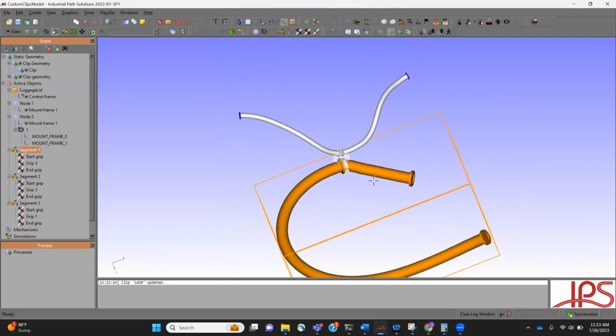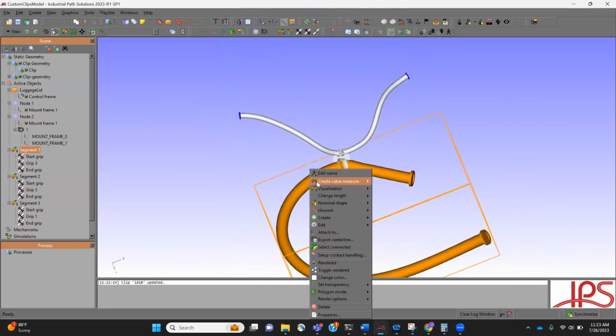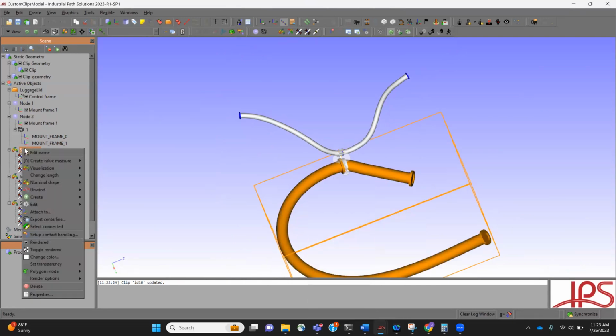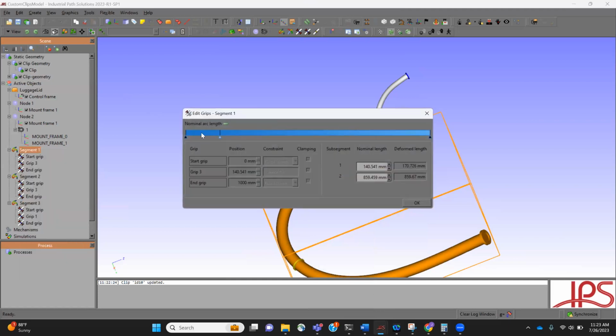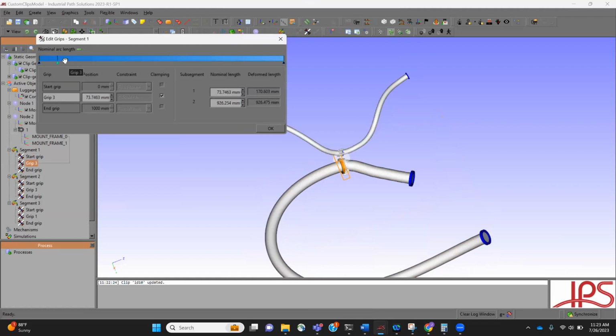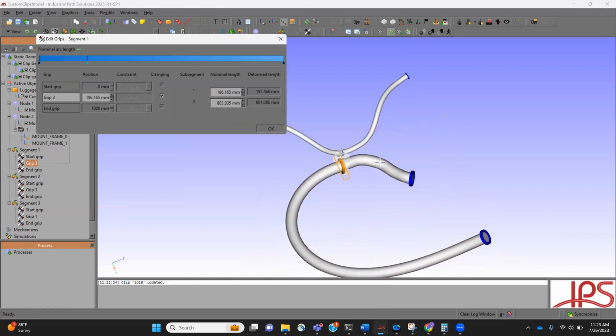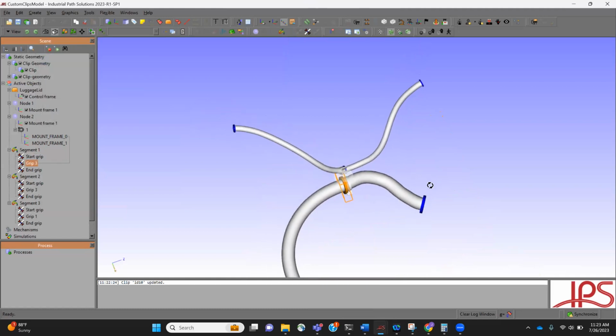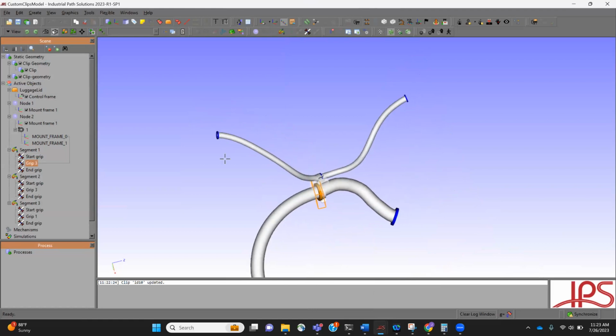We're missing some length here on this side. So if I want to edit my cable, I can very easily do that and shift some of this length on either side of that clip to give it a little better behavior. And now we can see the behavior of this kinematic clip in our study. So if I were to, for instance, take the end of the cable and move it, we can see how that connector is behaving in real time and connecting these two cables together.